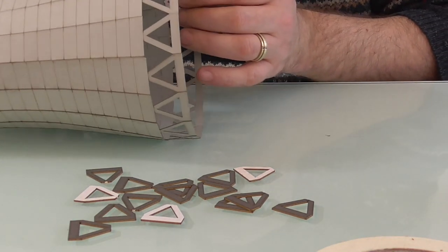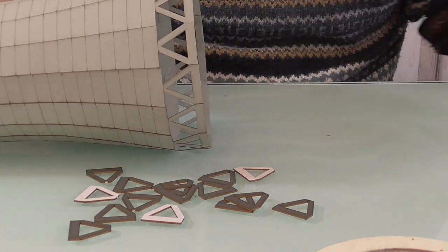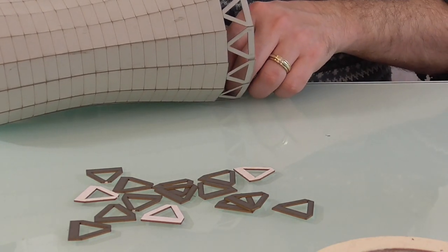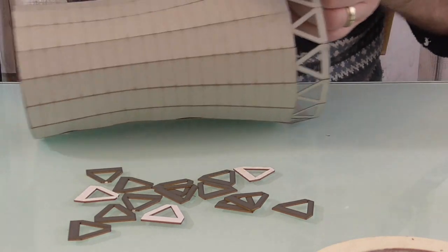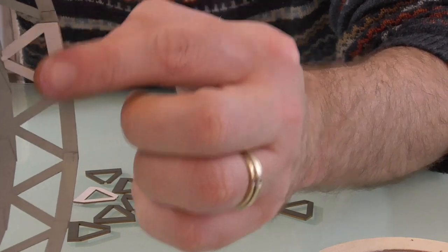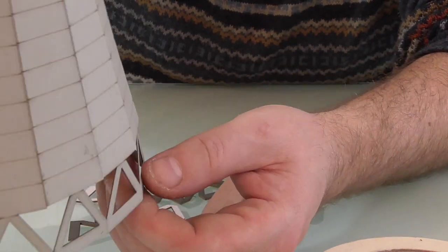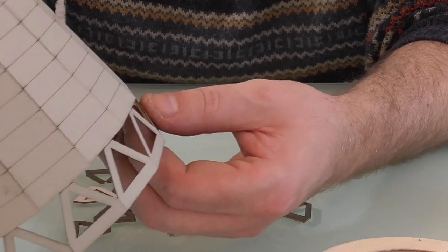Okay, so nope. Need some more glue. Okay, so I've secured that piece on the inside, and now if you look from the outside on that piece here, it's got some thickness to the support rather than just being a thin piece of card. Probably doesn't show up too well on camera, but when the model's in position, it's got the thickness of the support tower. Looks like it's real thick concrete that's supporting it.